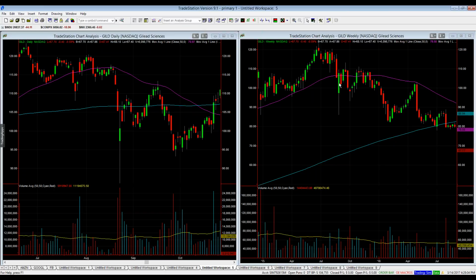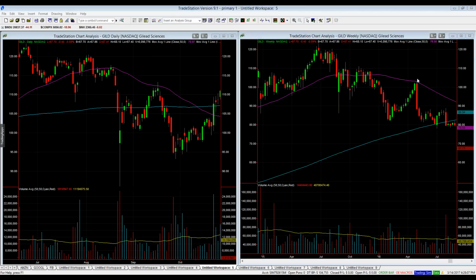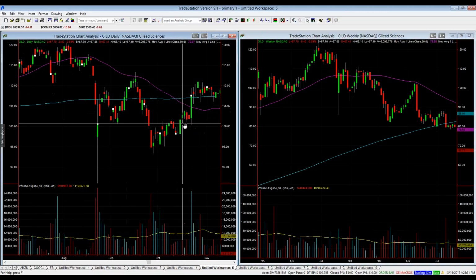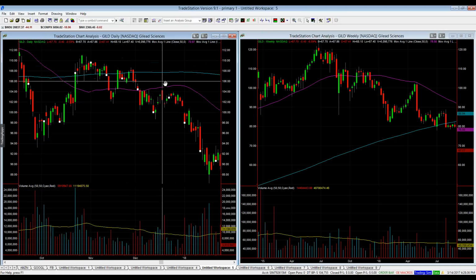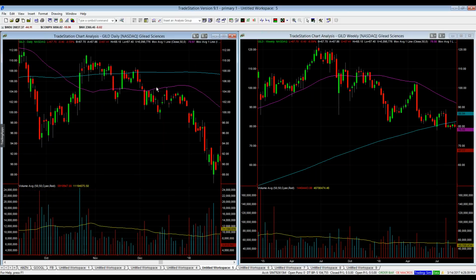Well, if we look over at our weekly chart, that's this action right here, where we test the 50-week moving average, but now it's a flat sloping 50-week moving average. It's not an upward sloping moving average like it was in early 2015, late 2014. Then we lose that 50-week moving average, coinciding with the loss of the 50-day and 200-day moving average. So again, time frame collision, where we're having some coinciding negative signals showing up on the daily from the moving averages and from our weekly moving average.